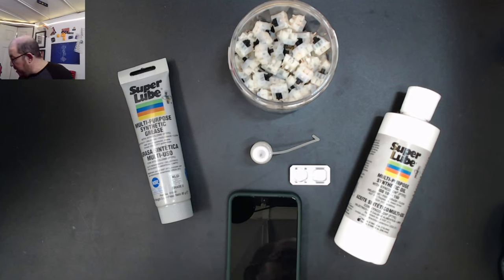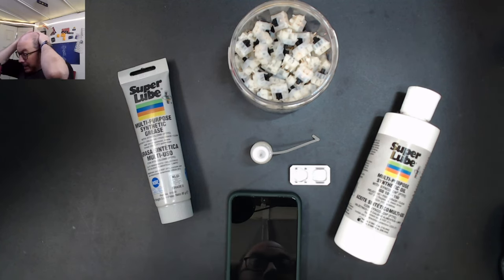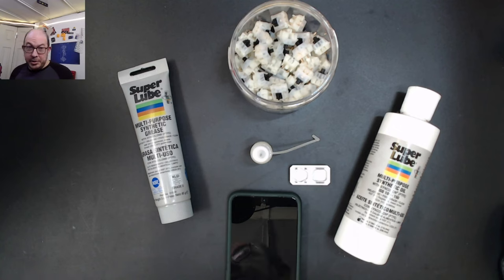Now, I've explained several times on the sub, I have my own way of lubing. Yes, I have tried, and I do own Krytox and Tribosys, and have done the paintbrush method of lubing with bag lubing the springs. I have a bit of neuropathy, so it's hard for me to paintbrush these tiny little things, and it can take me hours to do a batch of 90. Now, I chose 90 because that's kind of in the middle. I know there's not a lot of people using full-size boards, but most people are using 75, 80% or lower. So I think 90 was a good middle ground.